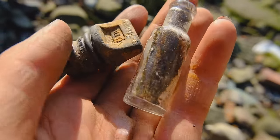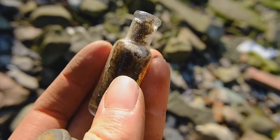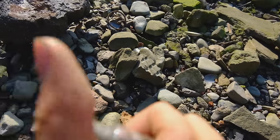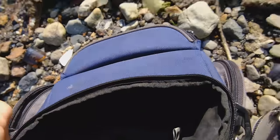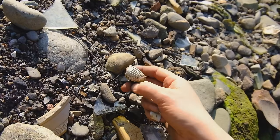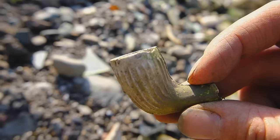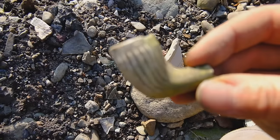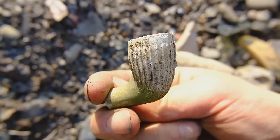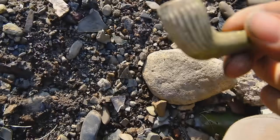I've also found a vulcanised rubber bottle stopper and this tiny little bottle — I love tiny little bottles. Bad news is I've lost my scraper thing, I think it's fallen out of my bag. There's a tiny little pipe bowl down here with a fluted design which I've never seen before. It's quite a small bowl — might have been a child's bubble pipe or something like that. Very pretty.